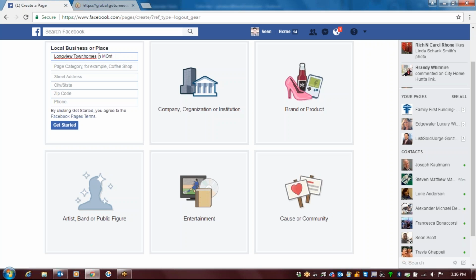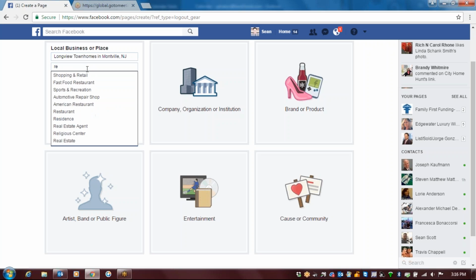Right. This is a very specific market that we're going after. So what you're doing is you're creating this page. So people, as you run ads from this page, this would be a heavily ad run page. People are coming back here to Montville, seeing these things, right, being drawn back to your page. And then the hope is, and the goal is that they contact you rather than contacting other agents, because they don't know if you're the exclusive agent for Longview Townhomes in Montville. They have no idea, right?